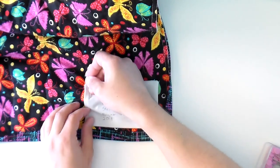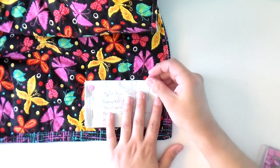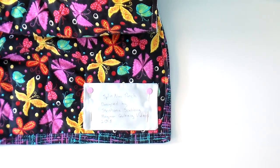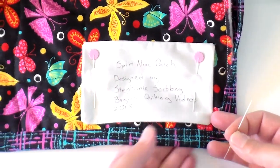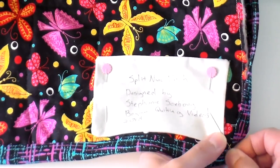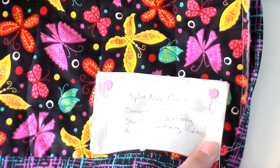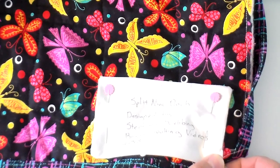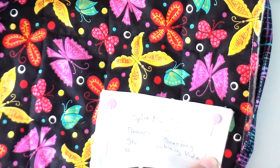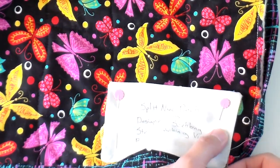I'm still working on my binding, but you would do this as your final step. Pin the label in the corner of the quilt back — the bottom corner is a good spot. I usually put two pins on either side. I've threaded a needle and done my quilter's knot. Now I'm going to bury my threads and come up the side. Just like when we did binding, we do not want to see any of this on the front — just visible on the back. I'm using the exact same stitch I used when binding the quilt to go around this label.